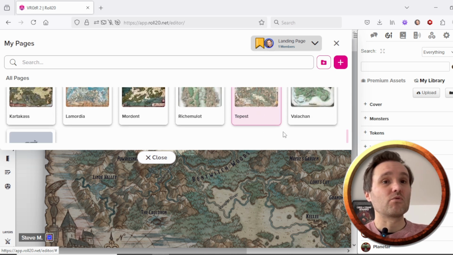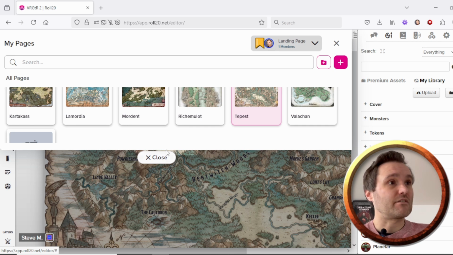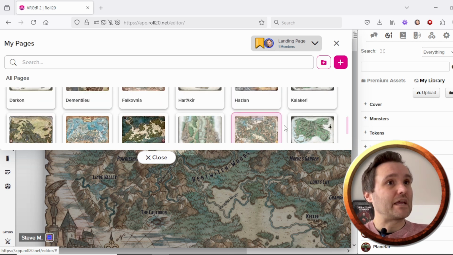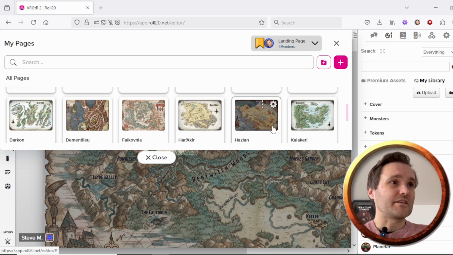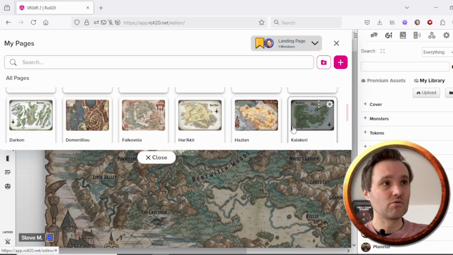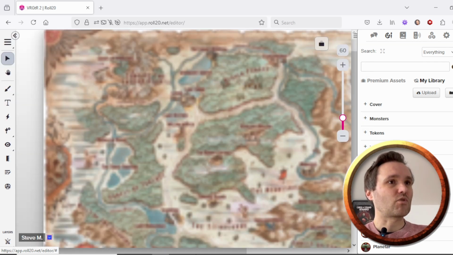And you might want to do that for all the locations within a domain as well. This just saves the time of having to manually put in the domain maps, I should say, for the major domains, and having those ready-made and accurate, so you don't have to worry about making sure they're in right and the size of them is correct in terms of the measure tool, measuring how far it takes to get from point A to point B. There's Folkovnia's map as well.